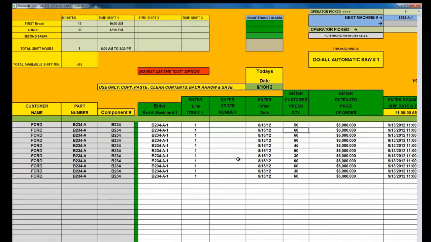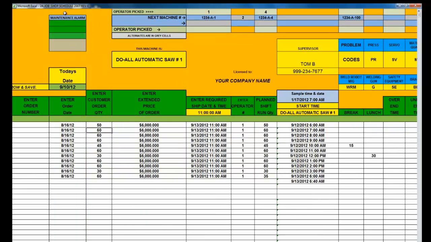This is the machine screen for machine number 1. Again, you see the name here. It came off the setup page, so however we set that up, if you change a name, they're all going to change on all of these screens. And basically, if you recall from the process map portion, we entered the customer name and the part number so that when you add your part number, you realize that it's pulling up the right part number for you and the right customer as well.